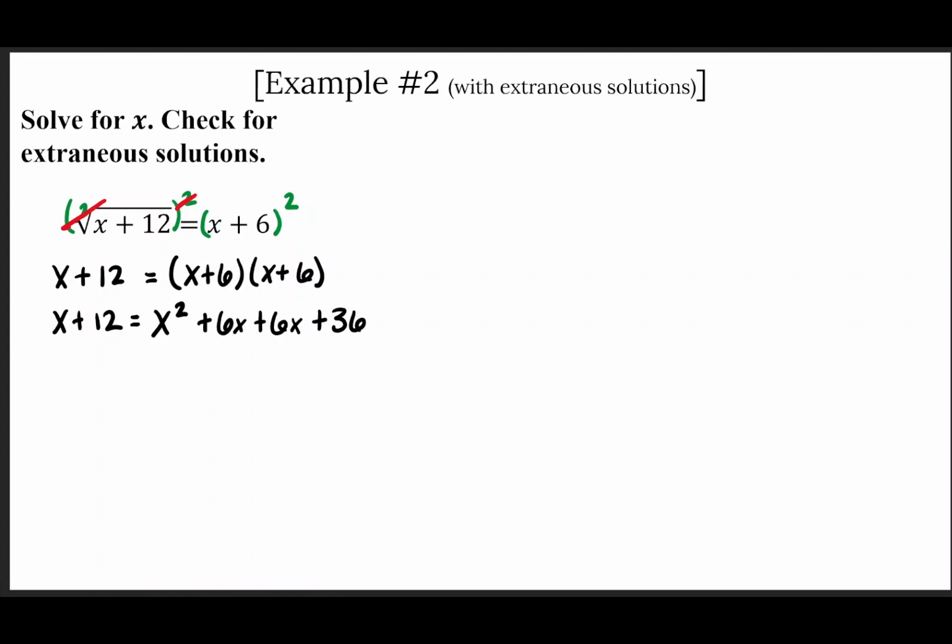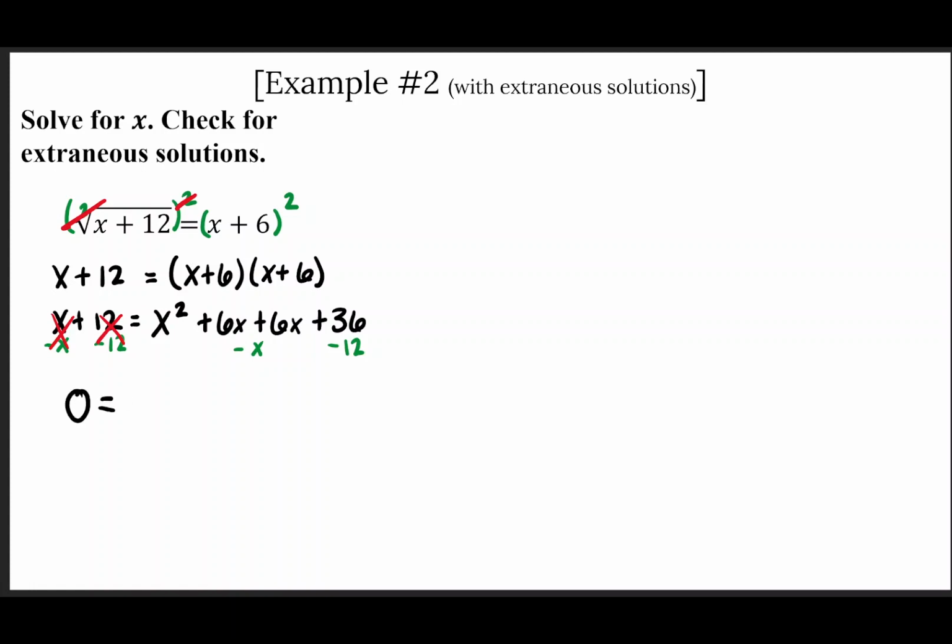All right, we are solving, so we need to get everything to one side of an equation. That way we have an equals 0 somewhere in there. Since most of my stuff is on the right side, I'm going to minus off this x, and I'm going to minus off 12 from both sides. So I need to put a minus x and a minus 12, like so. This makes all of these terms go away. These all cancel out so that I have a 0 on this side, equals.